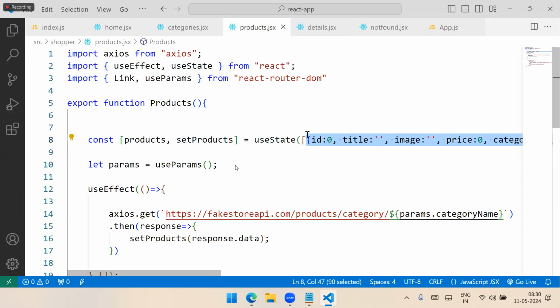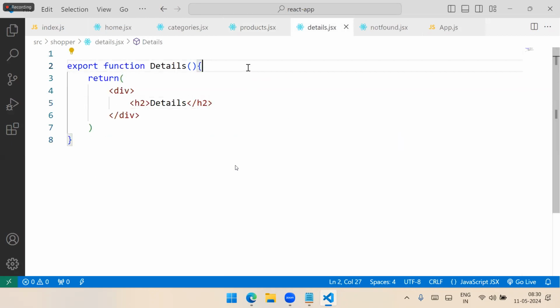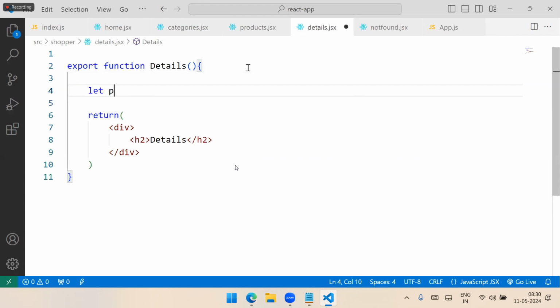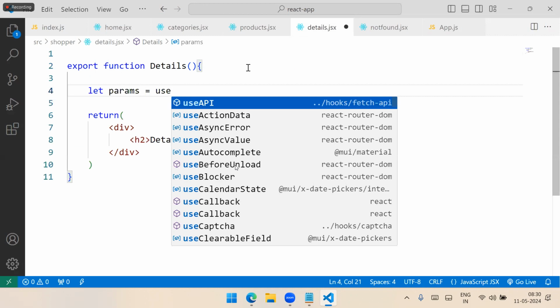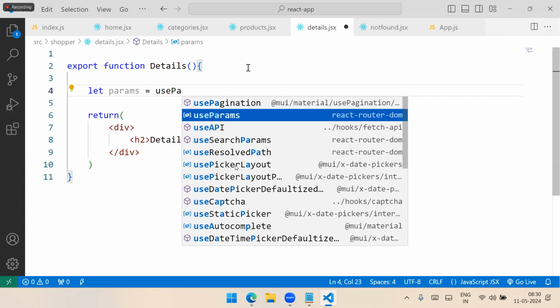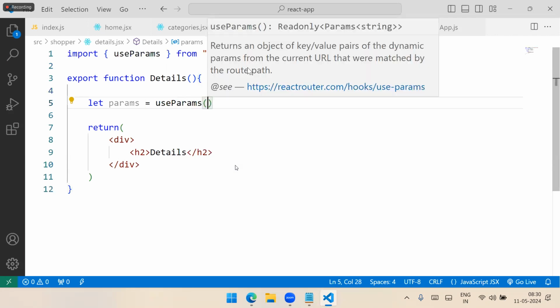We are expecting in the details, we will create an object. So we have let params is equal to use params.